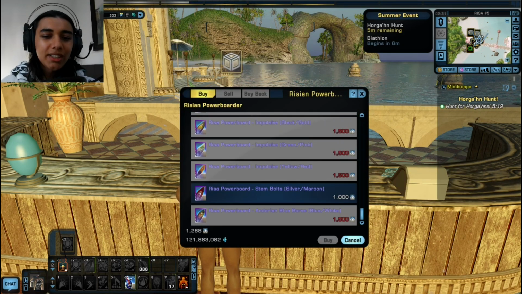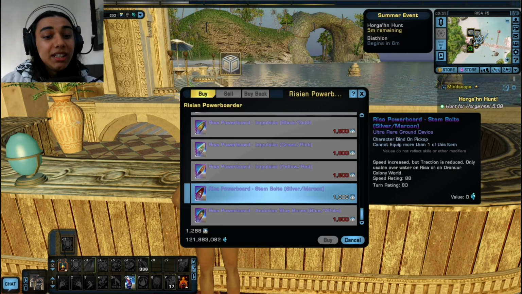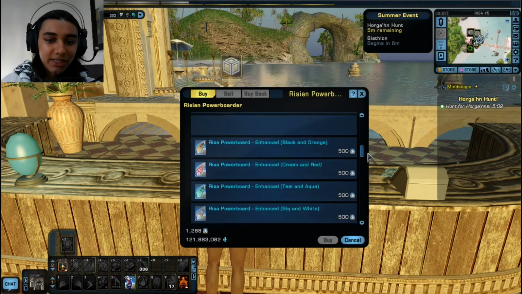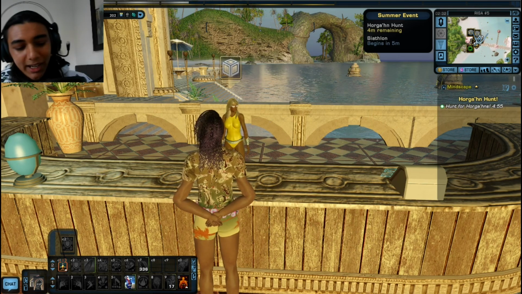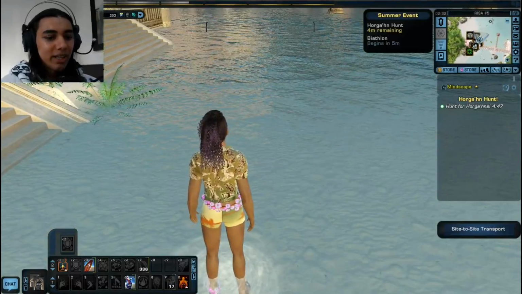Anyway, the cheapest one that has a speed rating of 88, which is the maximum, is my silver maroon board, but the other ones are just 1500 Lohlunat favors, which the prismatic one also is, unfortunately. I can actually afford a prismatic. No, I want the powerboard first. 5 minutes.